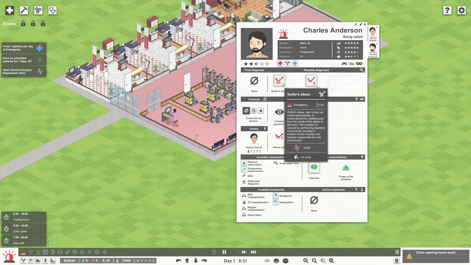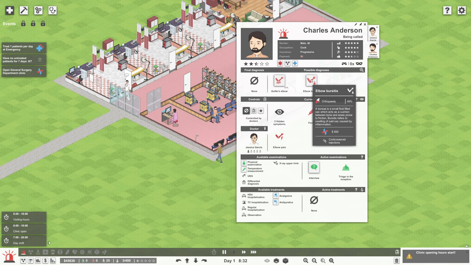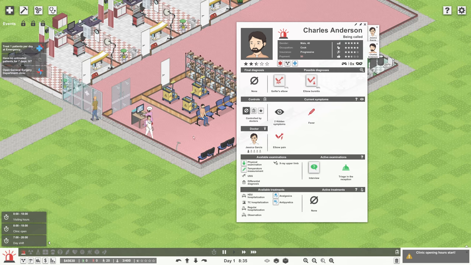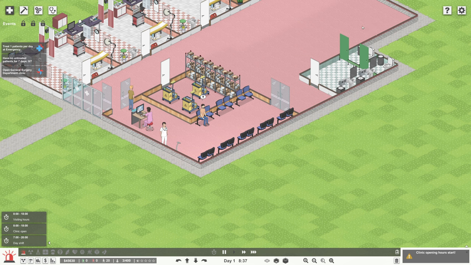As you can see, Charles Anderson has either got golfer's elbow or elbow bursitis. No idea what that is. Either way, that is going to be totally fine. Oh, also, the doctor has to come to the waiting room and call Charles Anderson.